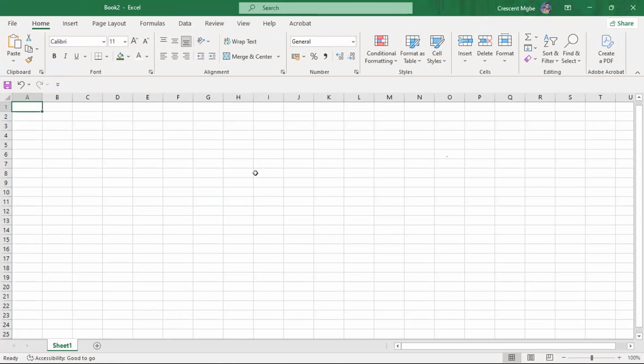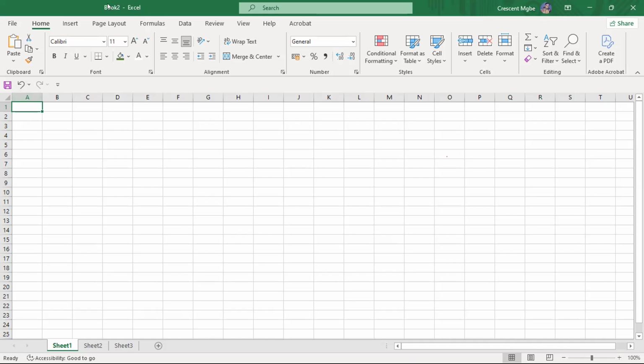When the blank sheet opens, now we have a worksheet here. Everything here is a worksheet, obviously. Then down here you have sheet one. You can have as many sheets as you want. This is sheet one, this is sheet two, this is sheet three, and so on. So you can see here, book one means that this is a workbook, and sheet one means that this particular one is a sheet. And your workbook doesn't have a name, so you want to name it according to the content of it.